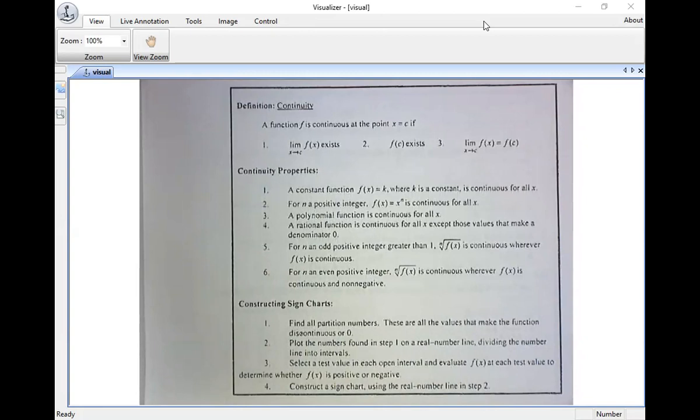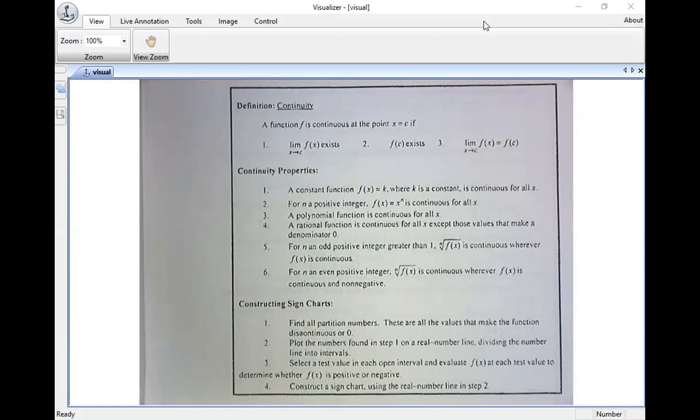A rational function, that means it's a what? Looks like if it's rational, it's a fraction. Very good. So if we have a fraction that's a function, it's continuous everywhere except for values that would make the denominator what? Exactly. That means there's either a hole or an asymptote there. So a lot of this you already knew. Now here's one that we haven't looked at a lot.